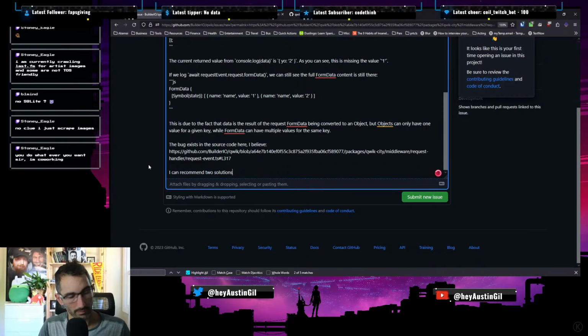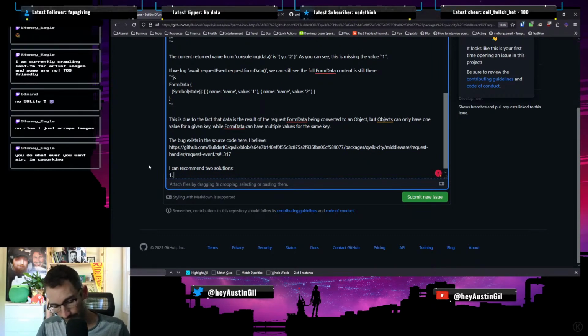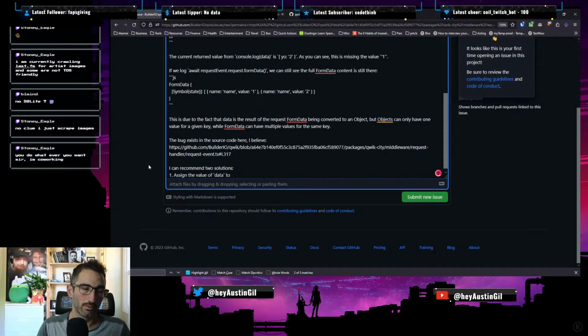Recommend two solutions. One, assign the value of data to the request.form data value, which would be a form data object.